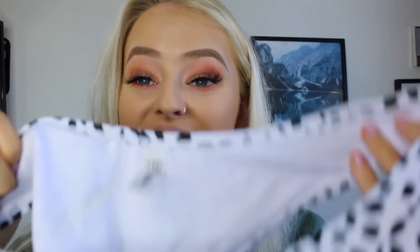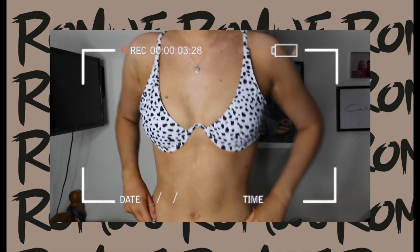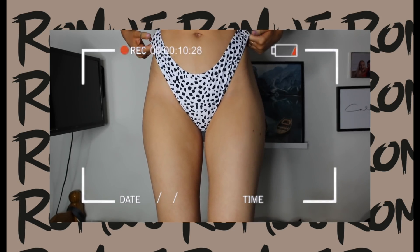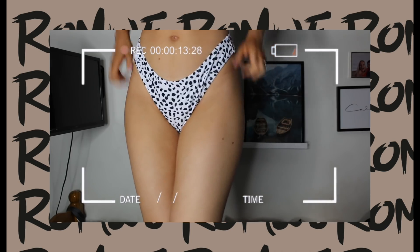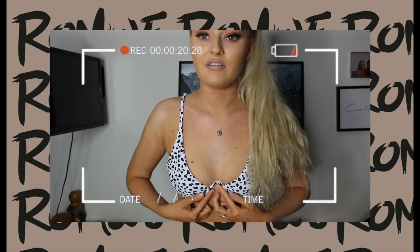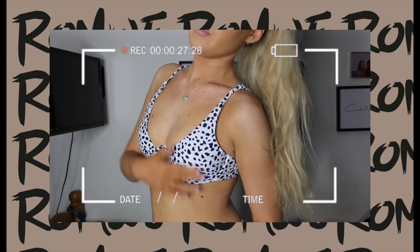To match, it comes with these little bottoms — and again they say Shein on the label, which I'm going to have to investigate! You can pull them to make them high leg, which I love because I think high leg bikinis are so flattering. Trying the bikini on — I'm so obsessed with it. The bottoms could be maybe half an inch smaller for a perfect fit, but I wear them high leg like that. The top is so supportive with the underwire and just fits like a dream.